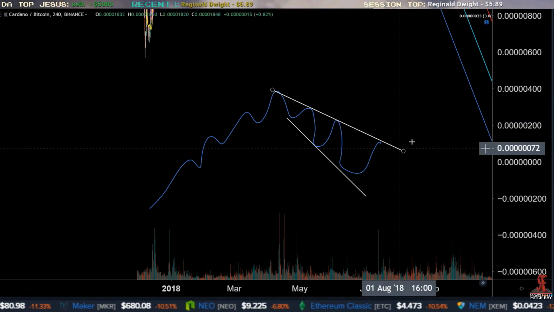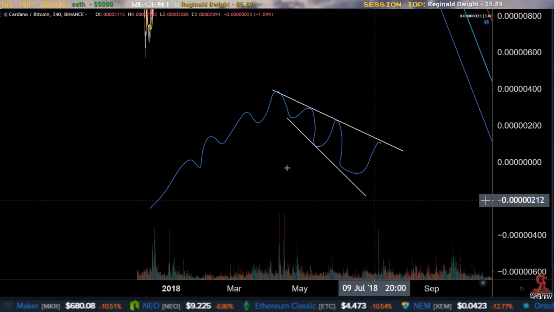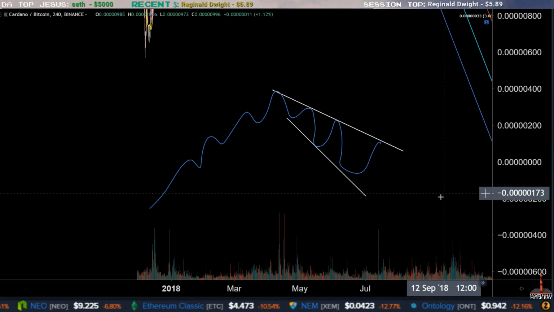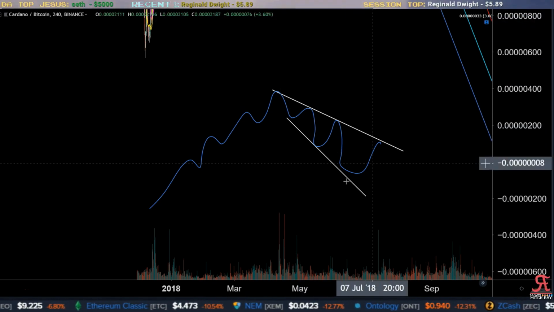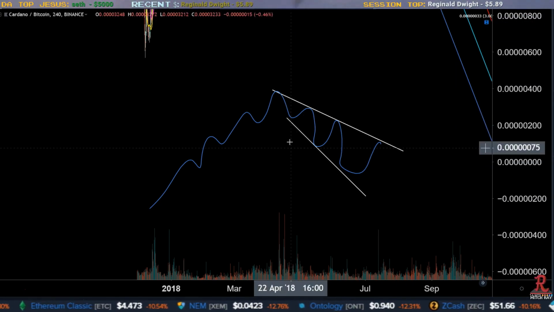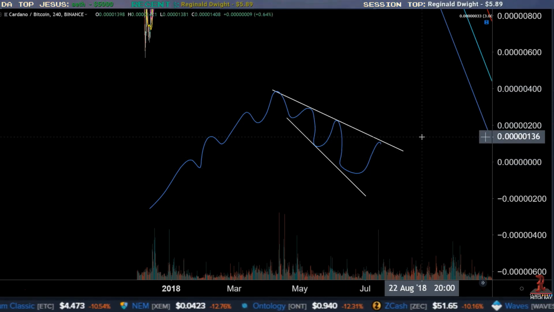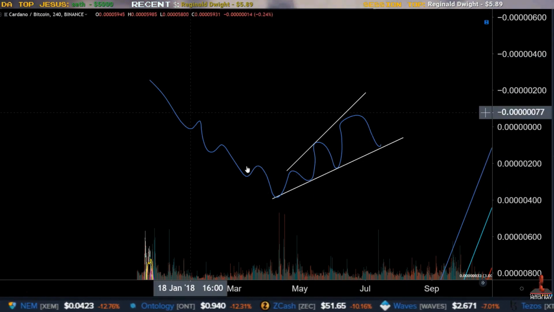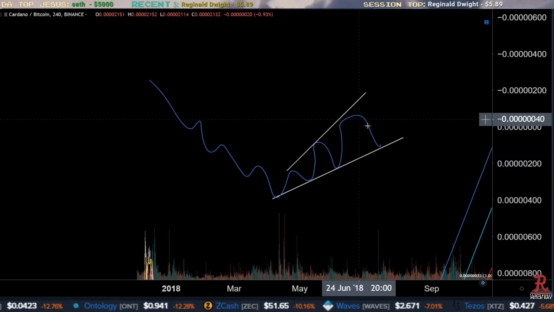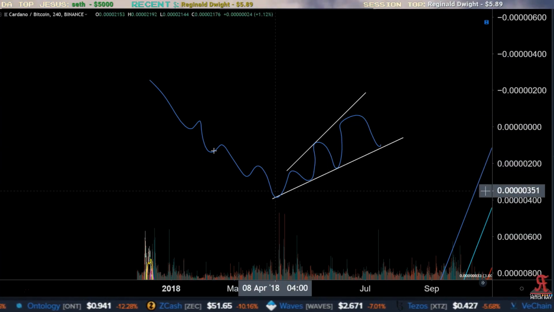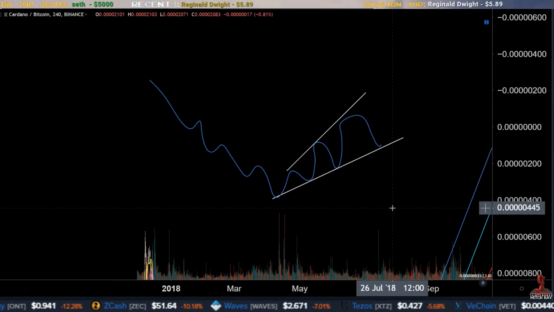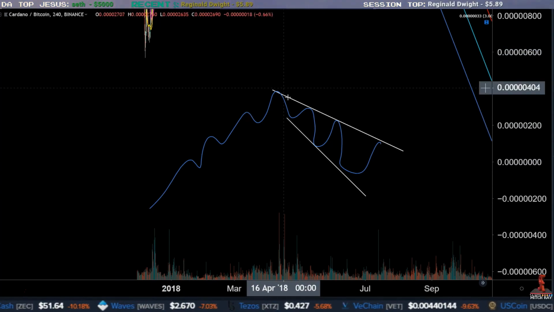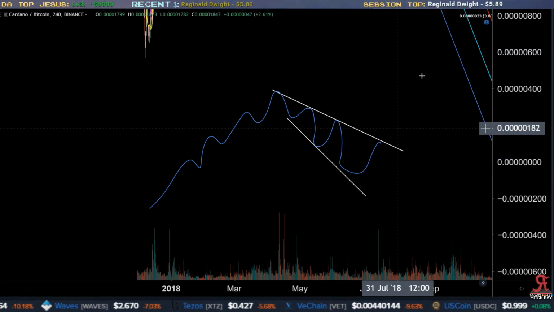But it's very simple, man. You want to have about 3 touch points on both sides normally. Bulkowski likes 3 touch points, and sometimes you're not going to get that. Sometimes you only get 2 and 3, right? But ultimately, this is the type of price action you're looking at for a descending broadening wedge. At the same time, descending broadening wedge, ascending broadening wedge, where you have an impulse down, or you could have an impulse up and then create this pattern. But in this context, it would be a bullish continuation pattern, because you had the impulse, the consolidation pattern, the pause, and then we run up again, right?